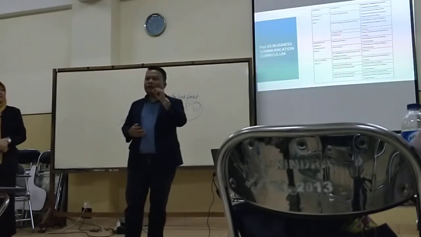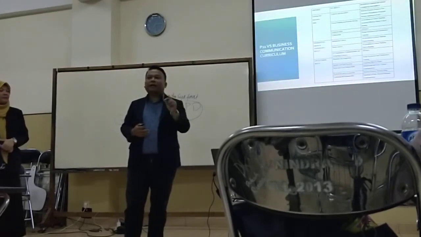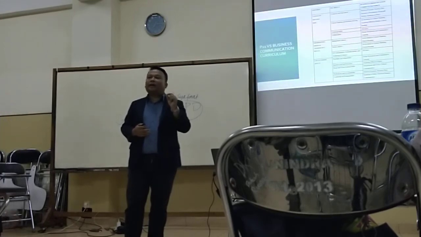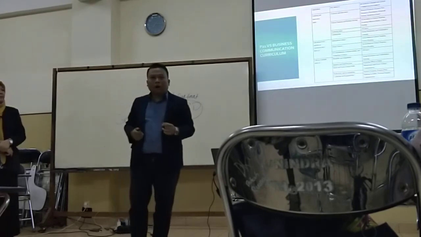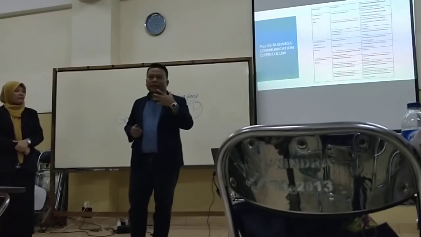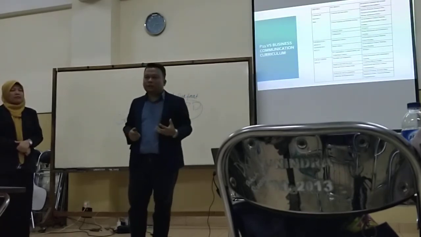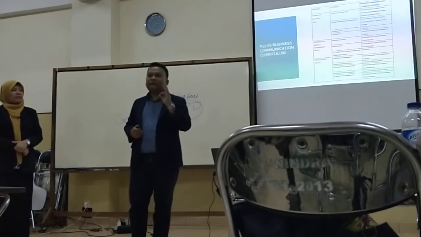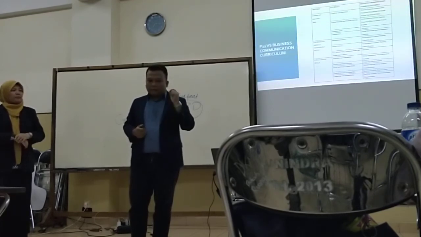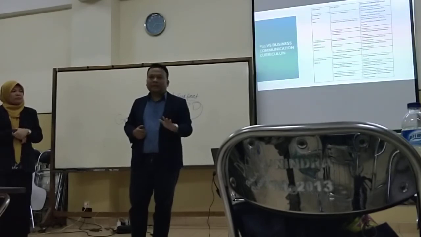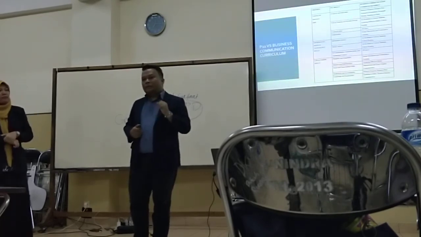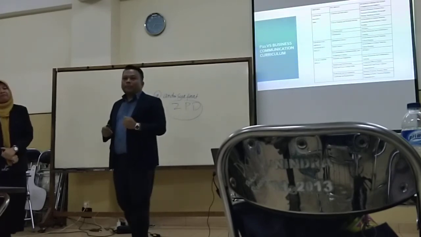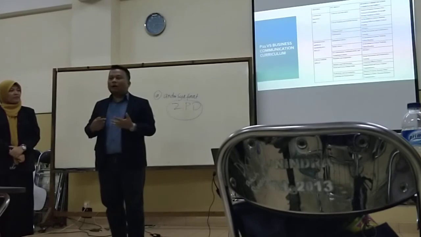One other example of the activity is that the students also learn the aspects that need to be analyzed in a written text. Andri mentioned hoax. So in the business communication course, we teach our students to analyze and review an article: aspects such as objectivity, subjectivity, credibility, the tone, the purpose, and the motivation of the writer. That way, the students will understand whether this article is credible or not.